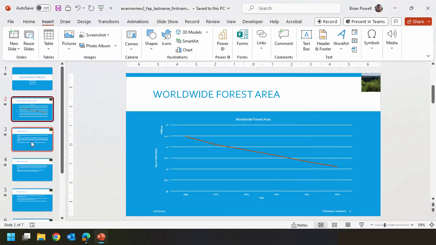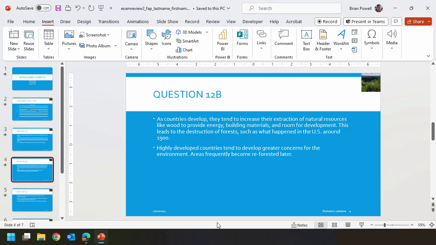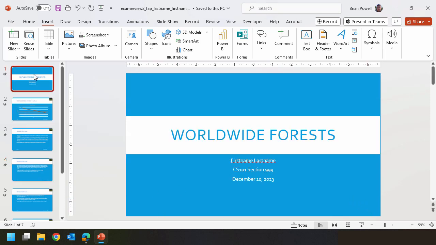You can see that on our slides, we now have this little bit of text down at the bottom. And since we did not apply it to the title slide, it does not appear there. And that's what we need to do for the PowerPoint portion of the project. And with that, we're actually done with our assignment here.